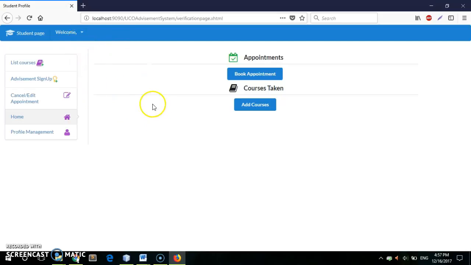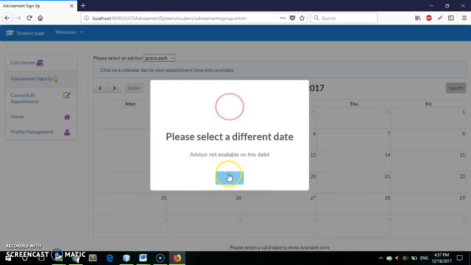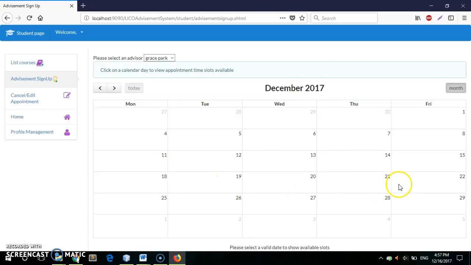So if you go to advisement sign up, you'll see that you have two advisors here. You can select any one of them, and it will populate based on that. For Grace Park, we haven't added any time slots yet, so if you click on anything, you won't get anything.